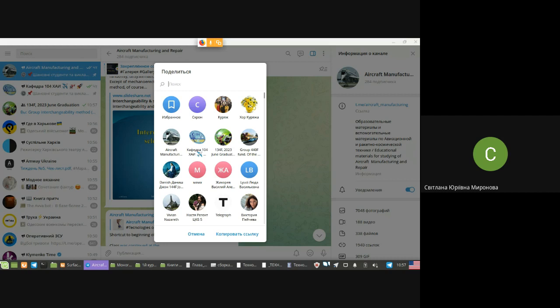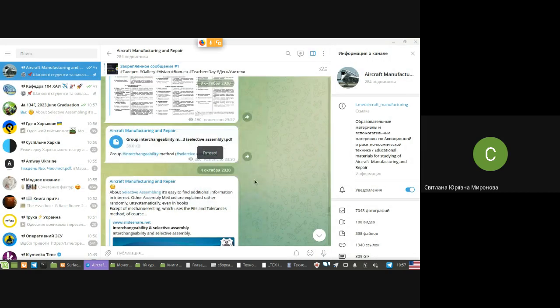People, when you open this file, you might see complex mathematics here. I don't insist you even understand this complex mathematics. I don't need it currently because, on one hand, they describe the idea, the concept of this method. On the other hand, they also give practical recommendations on how to use it in manufacturing. So where you see something too complicated for you, I permit you not even to read it, but the concept of the method is described here.